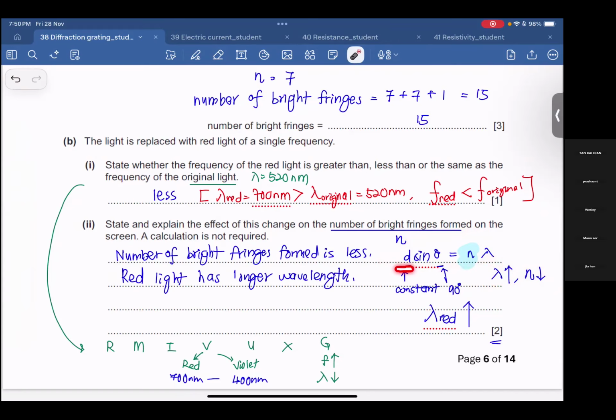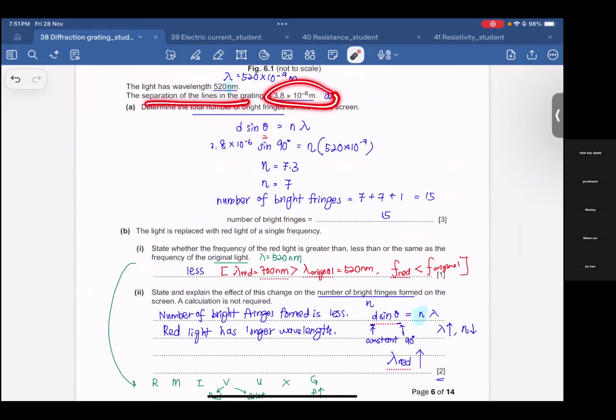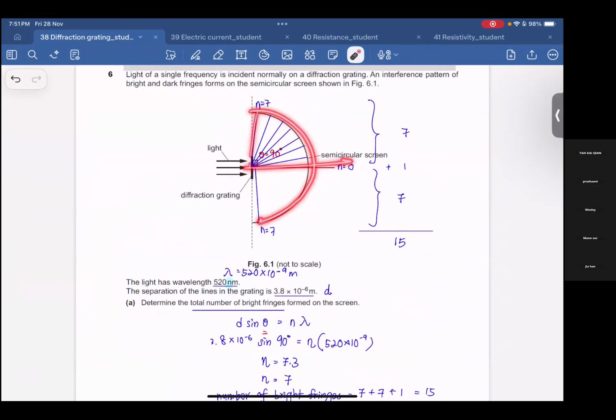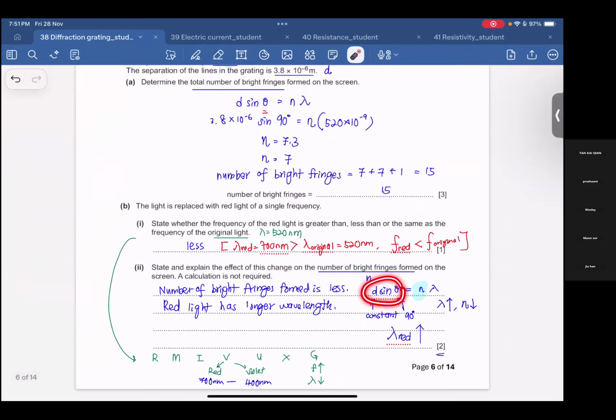This is the diffraction grating, the number of slits, so there is nothing to change. The separation of the lines we didn't change. We still use the whole setup here, which means we can still get the maximum angle of 90 degrees. So for this formula, the front part actually nothing changed. When you change the wavelength, then this N will change. So basically this is the idea. Why I attach this question is because I want you to know that they assume you know the wavelengths of visible light.